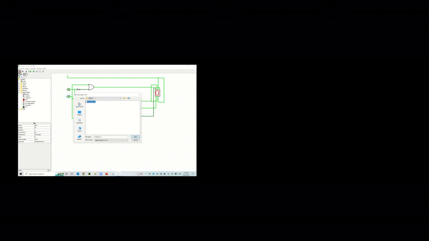Okay, so that's where I downloaded it to. Obviously it'll be different on your machine, wherever you downloaded it. And we open it up and we can see it appears here.